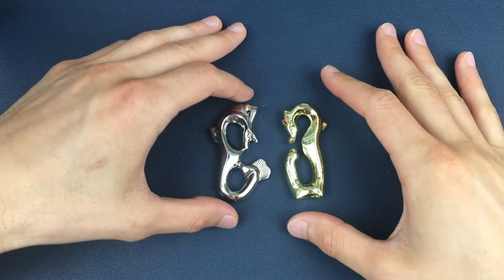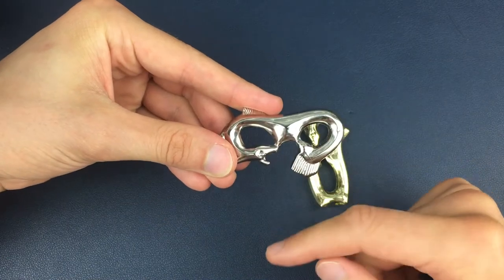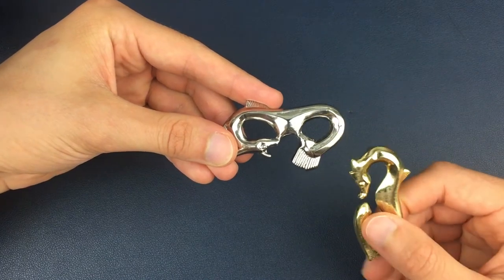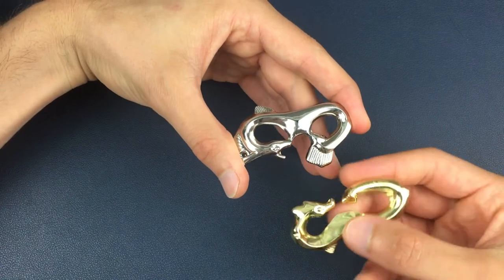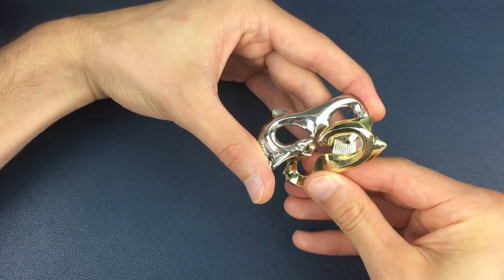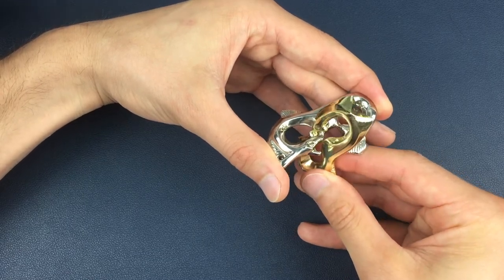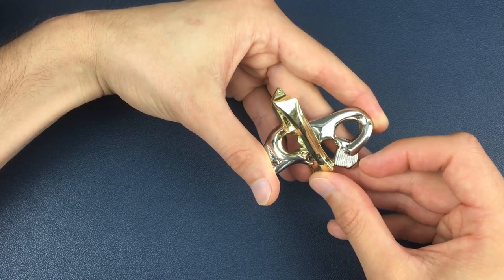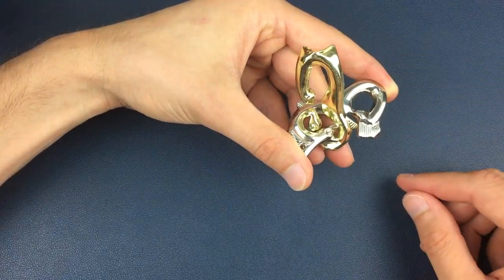For reassembling the seahorse puzzle, we're going to do it in much the same way. We're going to be holding the seahorse with the head facing us and towards the left-hand side as we're looking down on it, and we're going to be just moving the gold piece around the silver piece as we go along. The first move: we're going to reconnect them to start with — we're going to have the two seahorses facing each other, then come over and tilt it so that the gold head is down and over into this position. We then need to change the angle to sort of northwest.